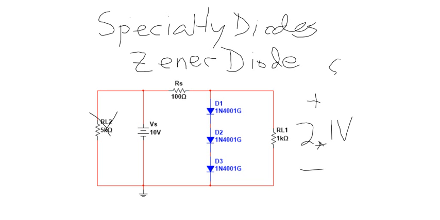Now, using a Zener diode is a more elegant way of doing that. A Zener diode looks like this. It's typically drawn in a shunt position, and its crossbar has some ears on it, if you will, that make it look sort of like a Z. I don't draw as well as the Multisim program does, so I'll put that up in a minute. But it has a breakdown voltage.